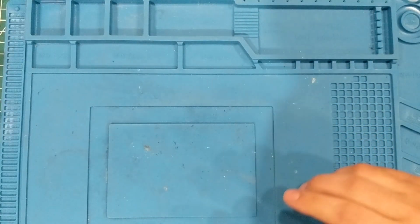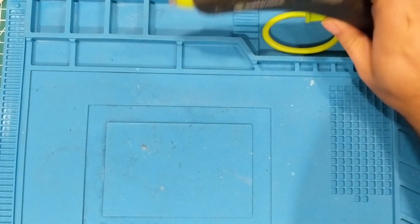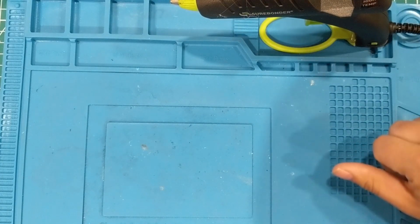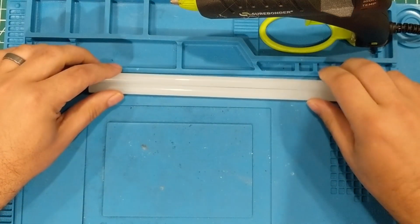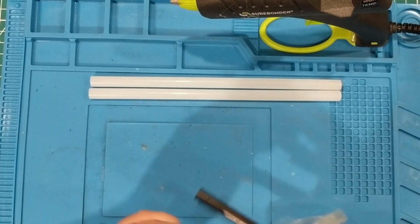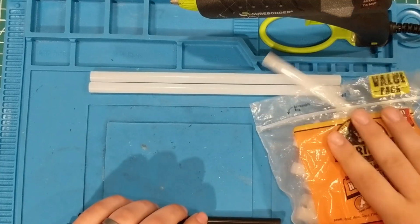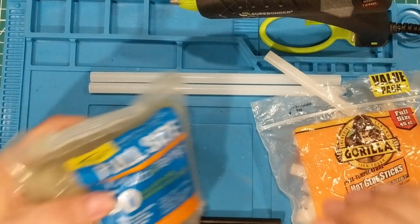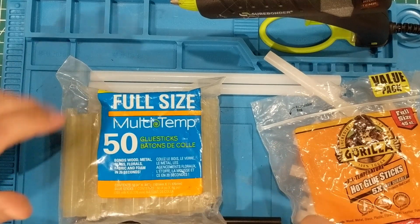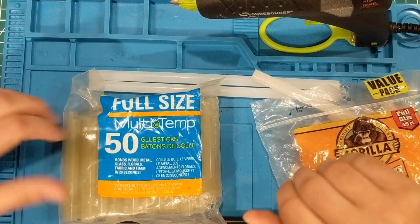My next tip is to get a variety of glue. I'm doing this on a live video. You would not really think about it, but there are a bunch of different kinds of glue. I'm going to get a few of these out here. That one looks terrible, especially on the camera. But there's a lot of different kinds of glue, and let me walk through what these are and why I use them.